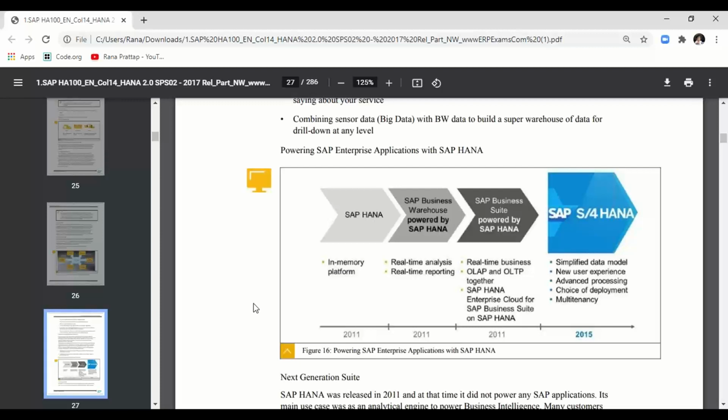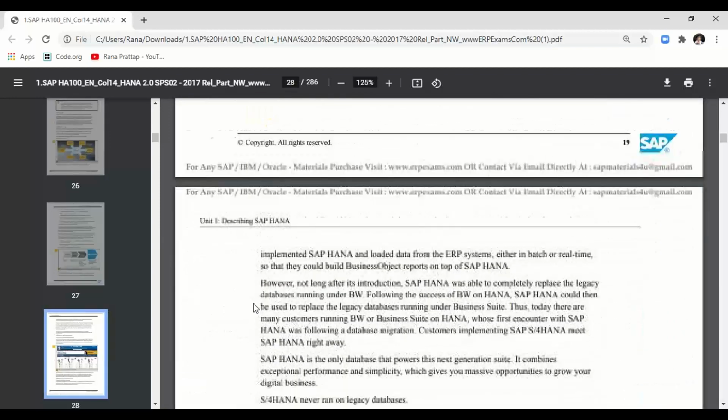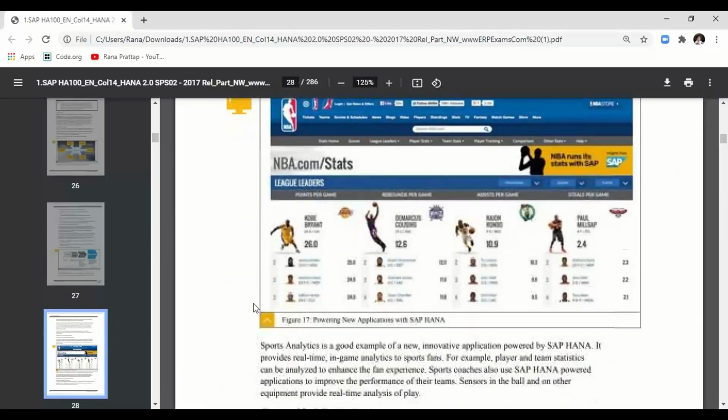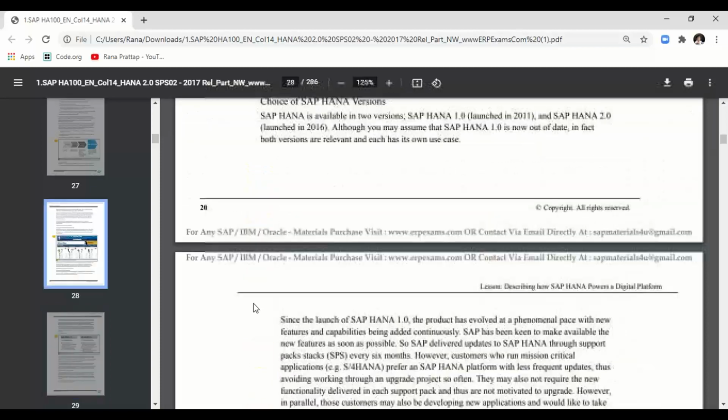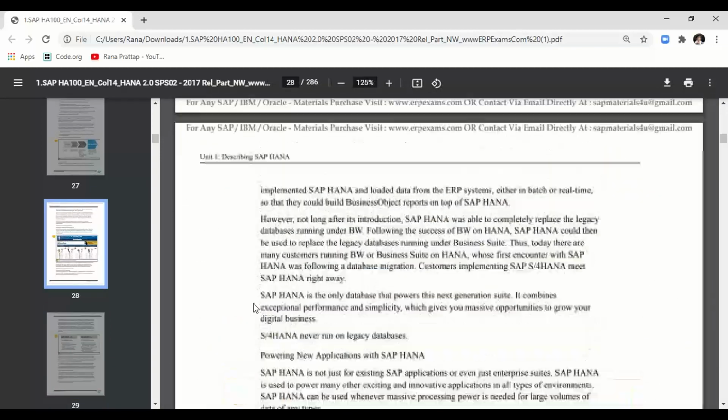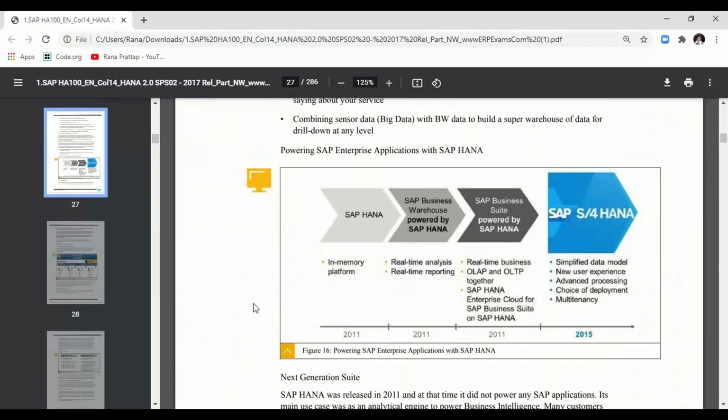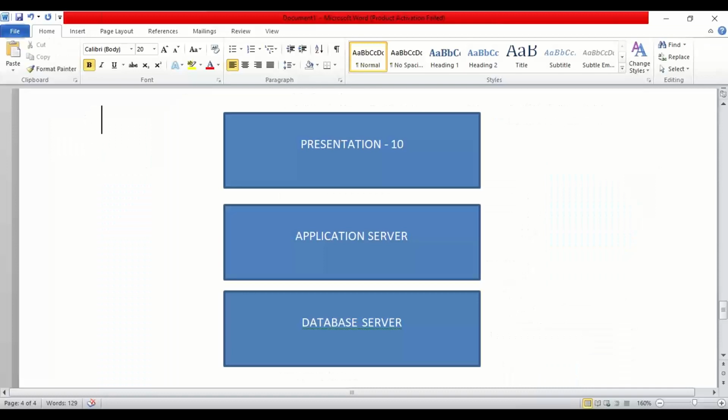S4 HANA is a pure business suite, and in the business suite they have merged BW for HANA as well. BW for HANA was introduced in 2016. So can we say BW for HANA and S4 HANA are almost similar? No, no, no. They are completely different, Niranjan, I've been telling that from the beginning.